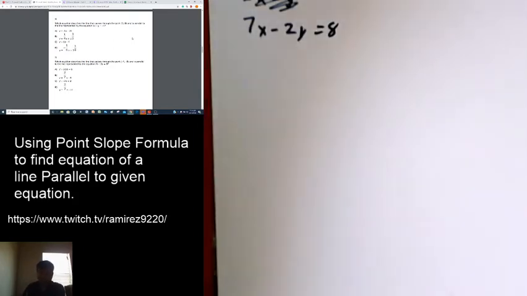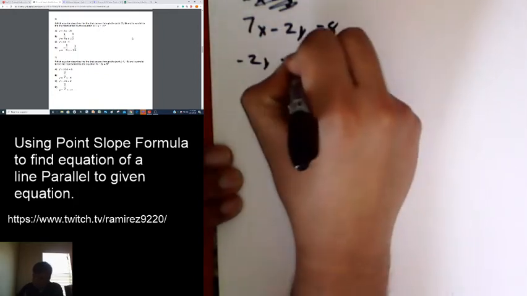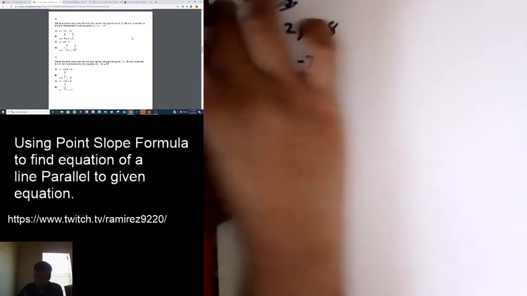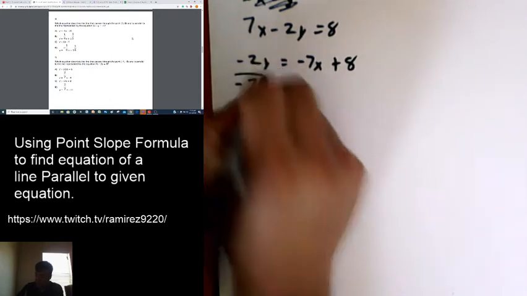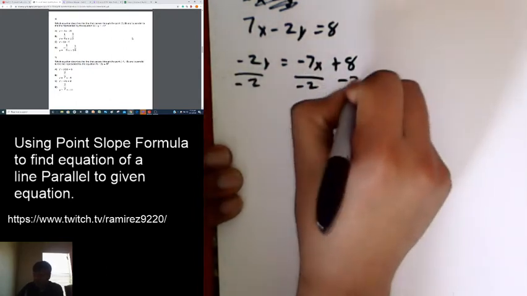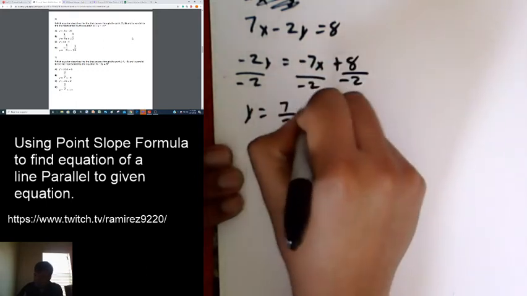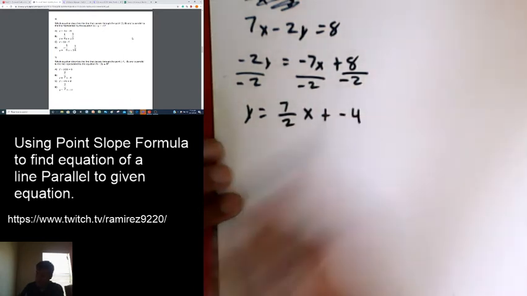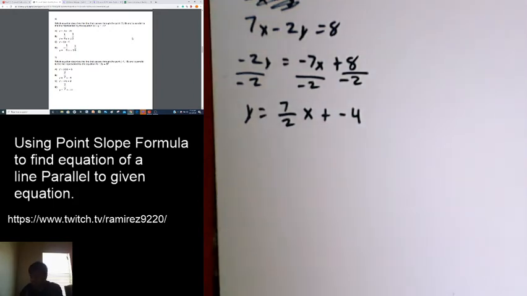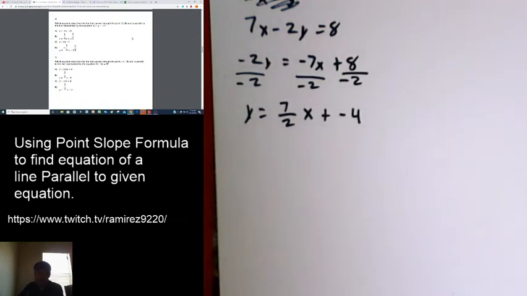Again, first thing you want to do is find the slope, right? Move the 7x. We just move it by changing its sign and moving it to the other side. We divide everything by what's in front of it. In this case, it's a -2. A negative divided by a negative becomes a positive. Okay, and basically it's -4 here. Now, because they want parallel, our slope better be 7/2. So as we're looking at our problems, anything that does not say 7/2 is out.